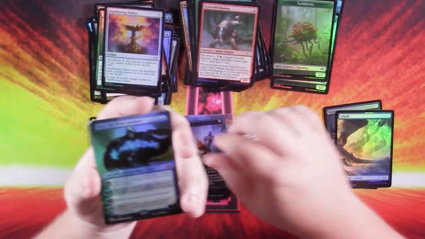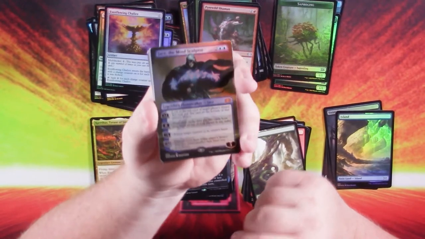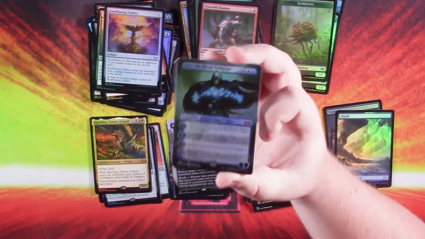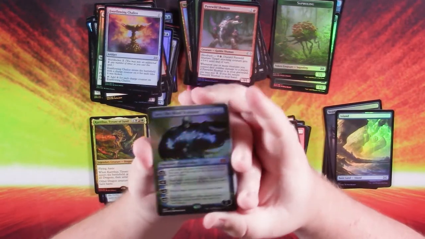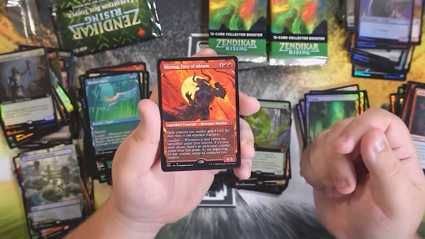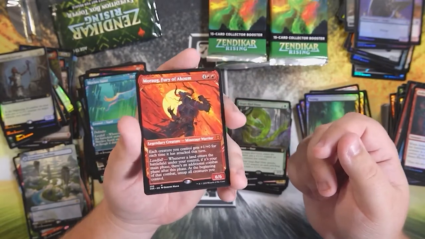And right behind that, we get good old Jace, the Mind Sculptor. The only one to not feature new art, but he does look nice with this extended border here. Morag, Fury of Akoum. It's the Minotaur that lets you take extra combat steps on landfall.